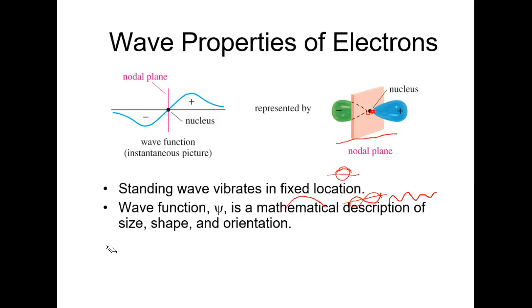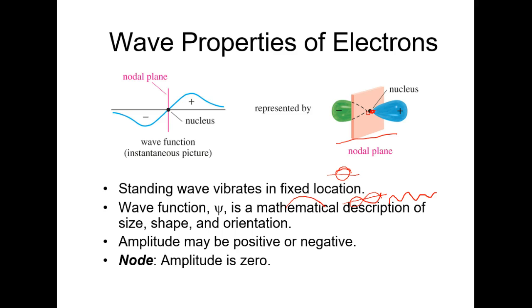The standing wave is actually all based on math. I don't believe they've actually seen these orbitals, or if they have, they're very hard to see. It's based on mathematics. They describe the size, the shape, and the orientation of what they call a wave function, which is basically the area in which you find the electrons. The amplitude could be a positive effect or a negative effect. Again, this is all mathematics.